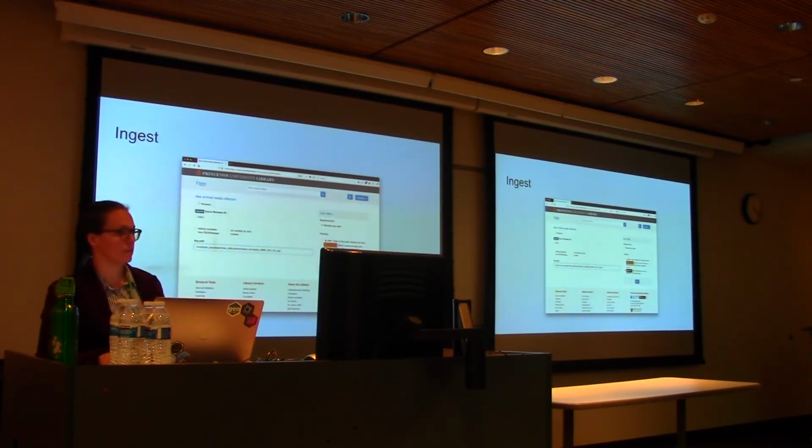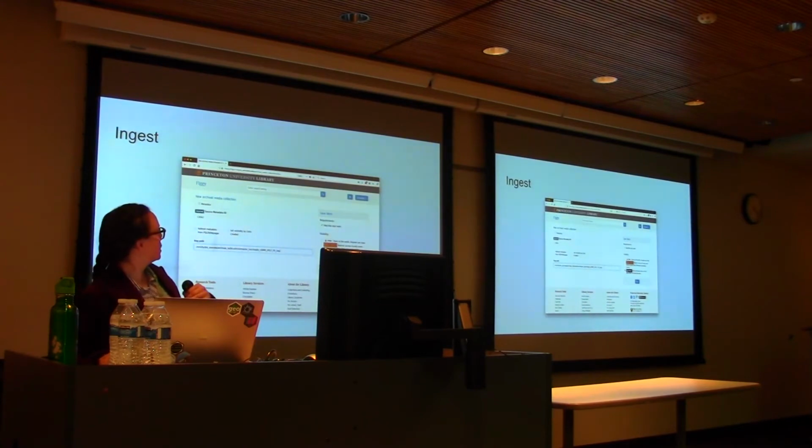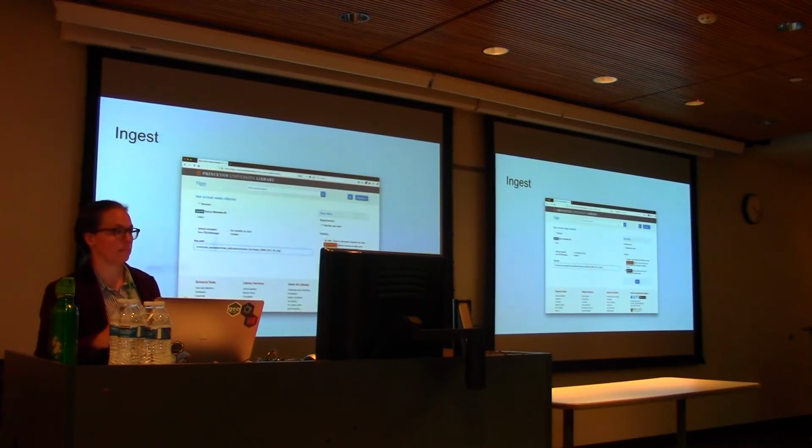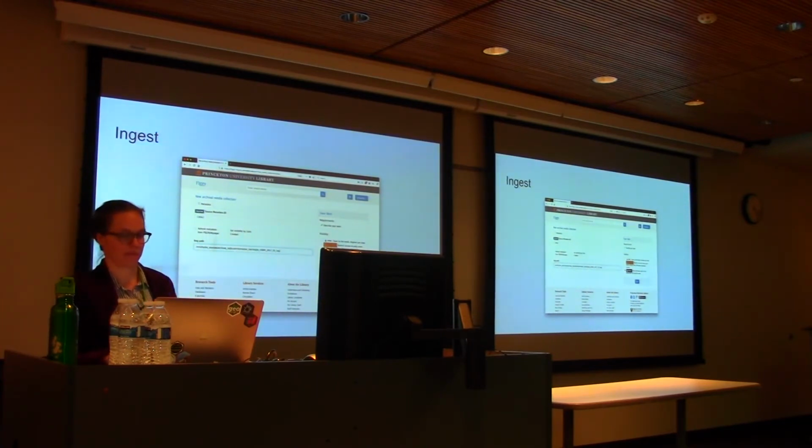So we've done some implementation. Here's what that ingest screen looks like in real life. You can enter an ID in the file path. Hopefully we will sub in an easier UI here for the file. Some kind of file picker would be really nice. We tried to use Browse Everything, but you can only get files out of Browse Everything. You can't get a directory. So I have to figure something else out.